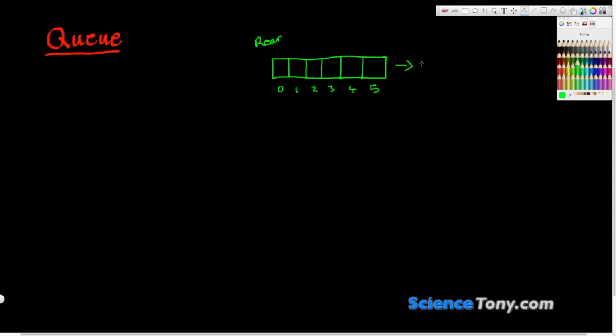This is going to be out, and this is in. So we use enqueue here, and here we use dequeue.